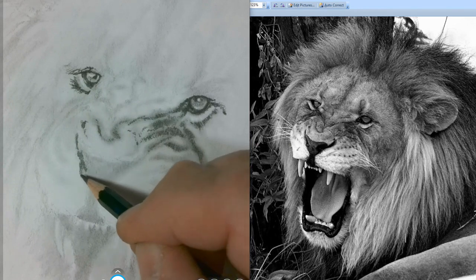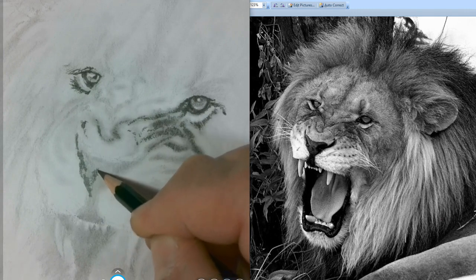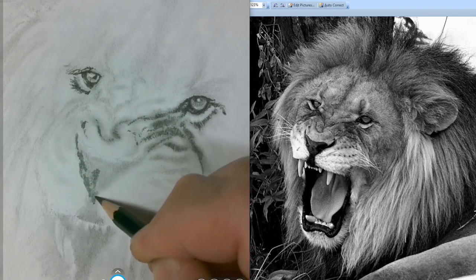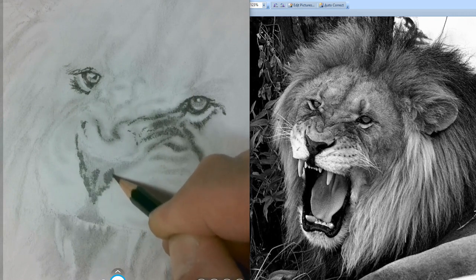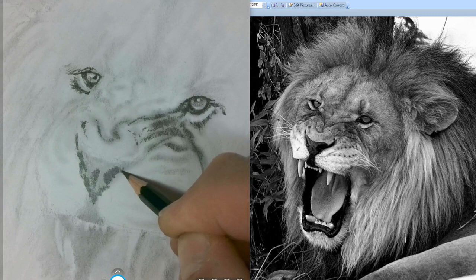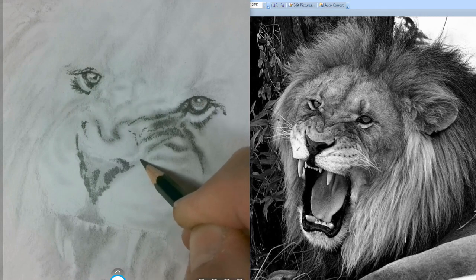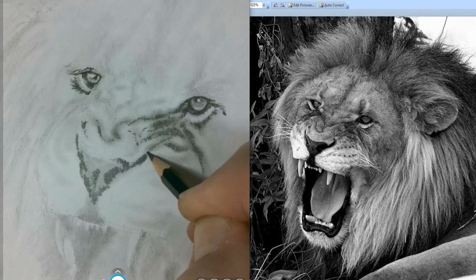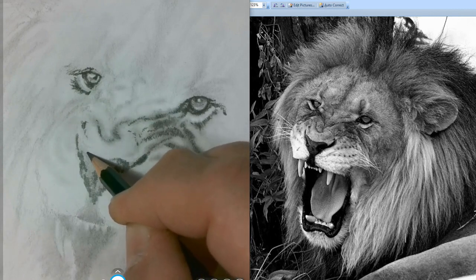So his nose isn't perfectly triangular, and as you start detailing it, you start noticing all those little subtle things that happen. You're not thinking nose, you're just thinking darks and lights. Just a series of dark and light. And think simple shapes too. Keep it kind of simple.